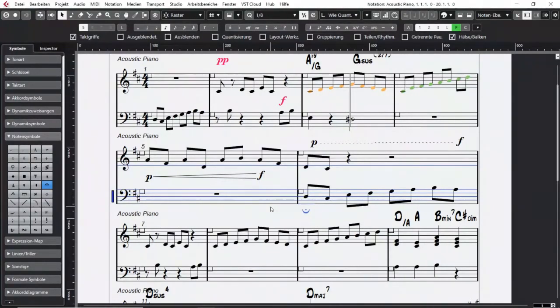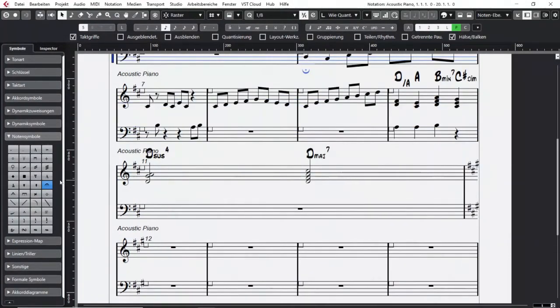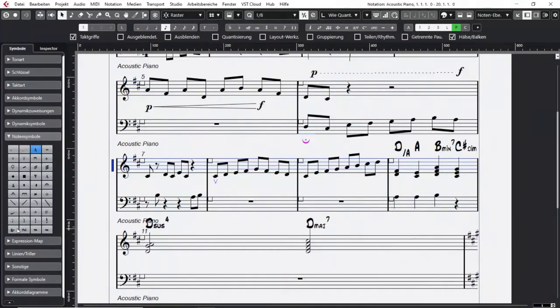One thing that is really helpful if you want to apply complex things to a note, let's say we want to have different information on one note, and I want to have the same information on another note as well.